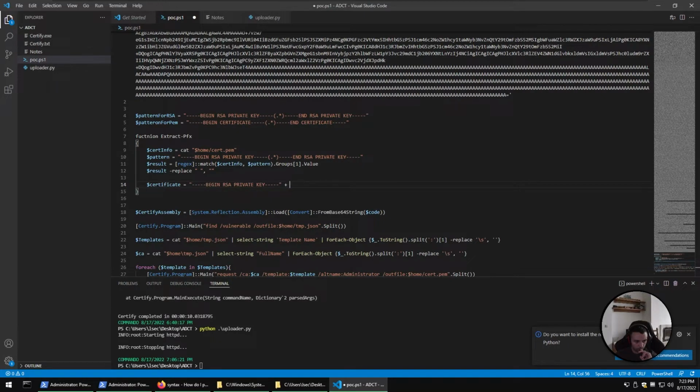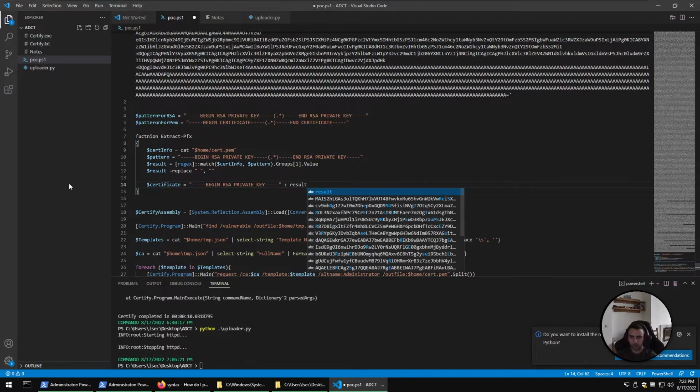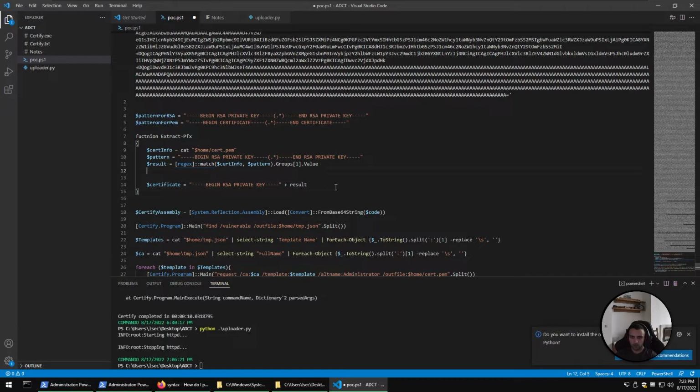Hmm. So let's try plus result. Actually, that needs to be done here, like that, and then plus that thing, end of RSA key. Alright, I think that's it. And I think that should grab the RSA key.